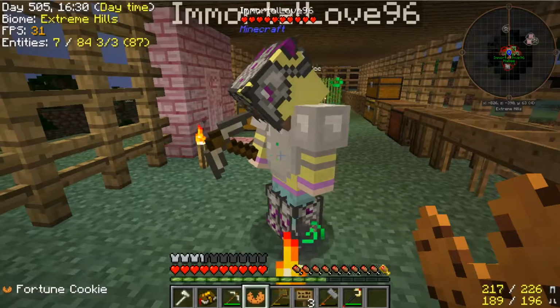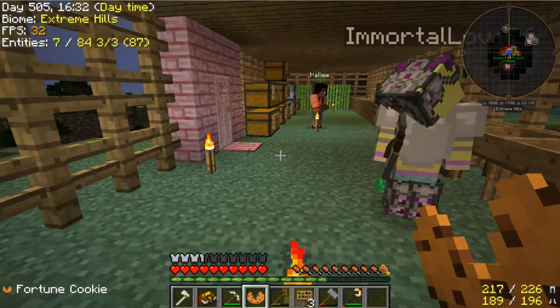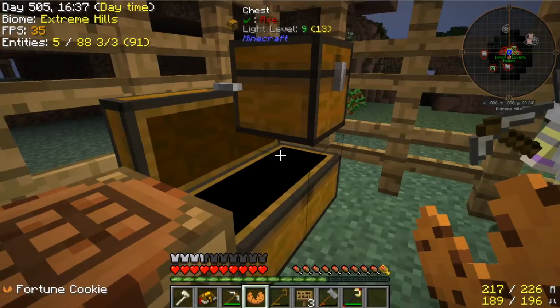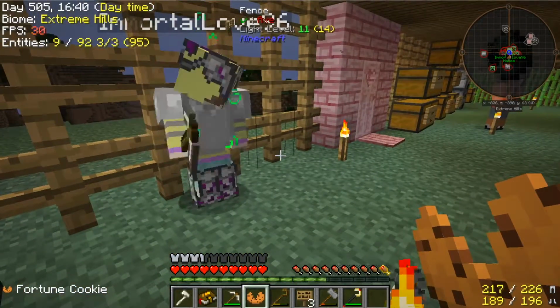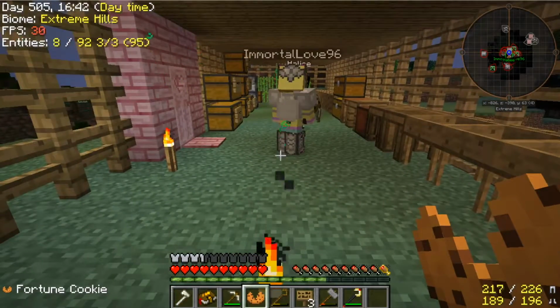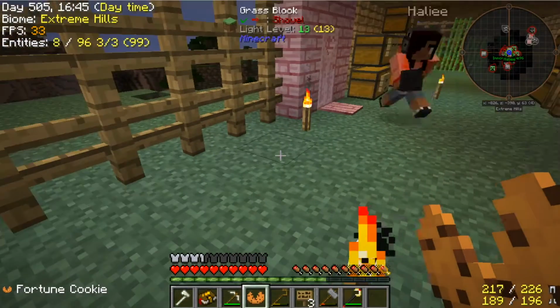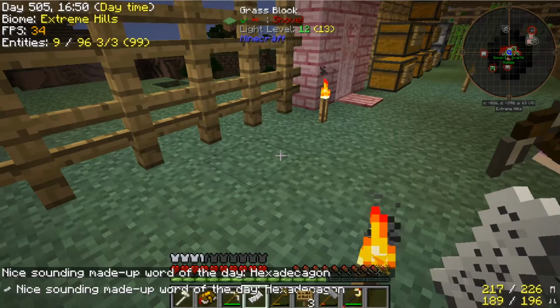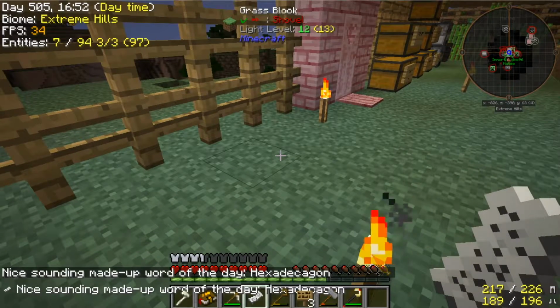So should I open this fortune? Turn it down. Alright, I got a seed storage. That'll go with the chest. Yeah. Should I open the fortune cookie? Fortune cookies say: nice sounding made up word of the day. Hexadesagon. What'd you call my mama?